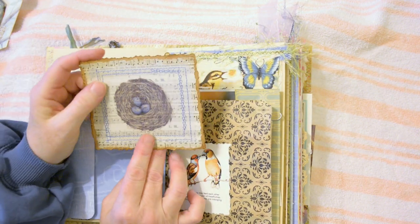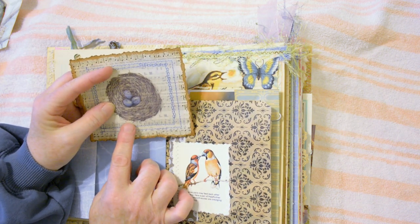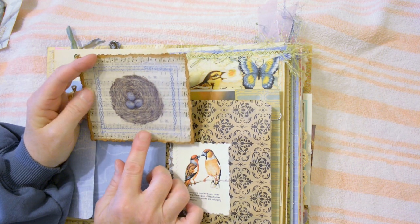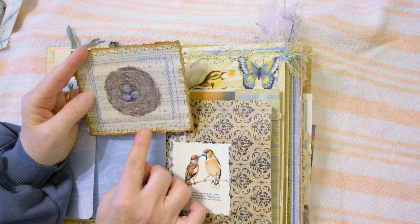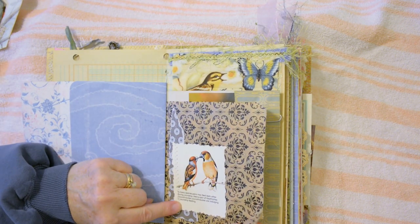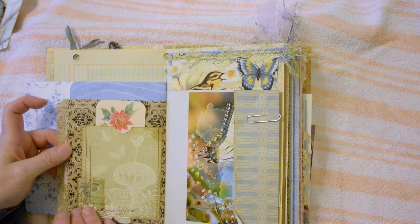Inside — the little story as quickly as I can: this bird's nest I painted as a follow-along for Angela Anderson. When I finished my painting I photographed it, printed it out on vellum, and then stitched it with blue thread onto music page and cardstock. Added onto the second half of the paper bag some paper scraps and a page from a book about birds.